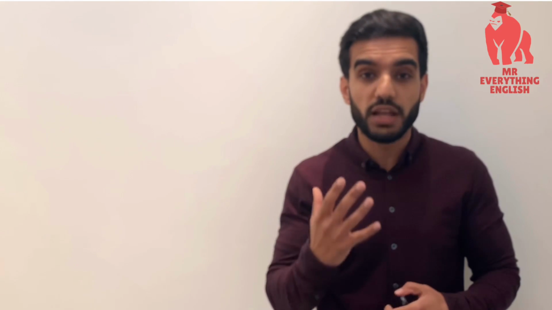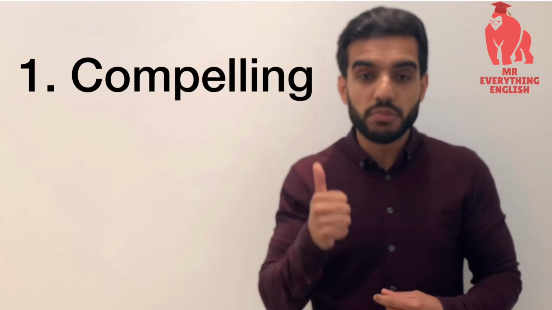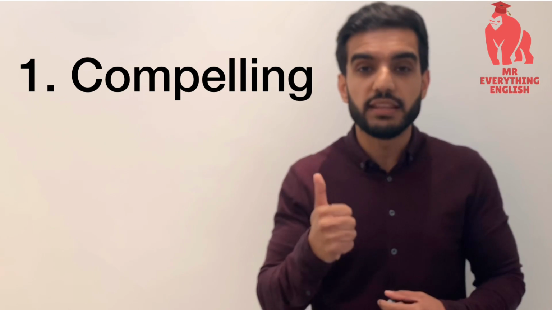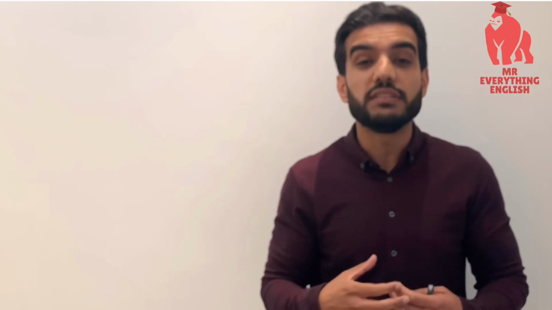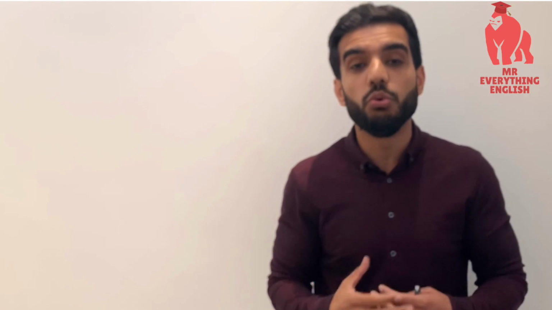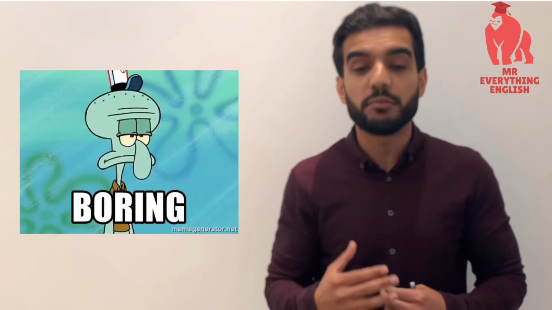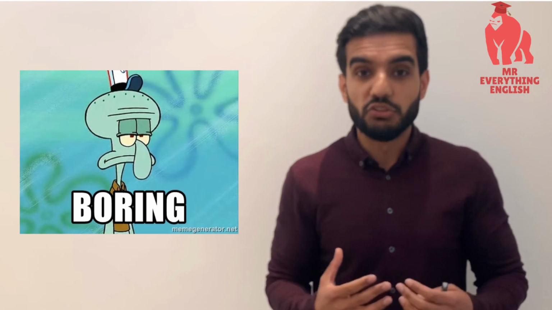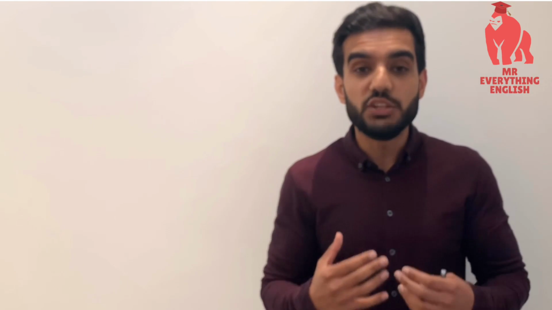Now, what are the 5 top tips? Now guys and girls, these 5 top tips have come straight from the mark scheme. Number 1, you must make sure that your writing is compelling. Now what does compelling mean? It means that it must be interesting the whole way through. If the examiner is bored, then you're in some serious trouble. Yeah, you need to make sure that your writing is interesting.